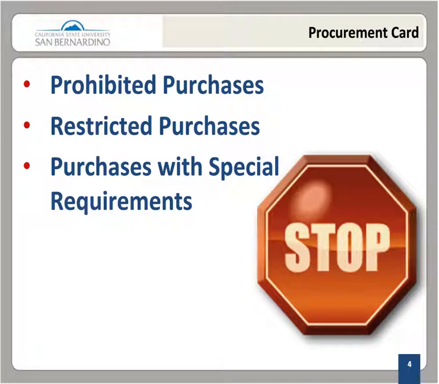Prohibited and restricted purchases. The next few slides will provide a list of prohibited purchases and restricted purchases. The prohibited purchases are things that you cannot purchase with your procurement card. There may be a few rare exceptions where a prohibited item may be allowed. These exceptions must be approved in advance with the Director of Procurement.